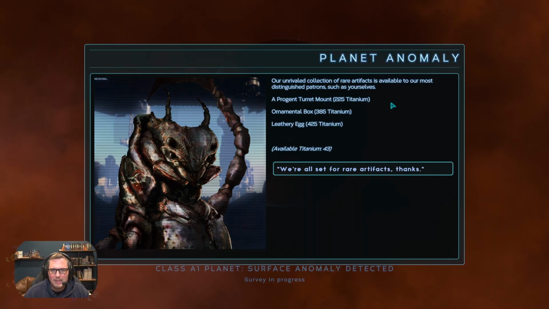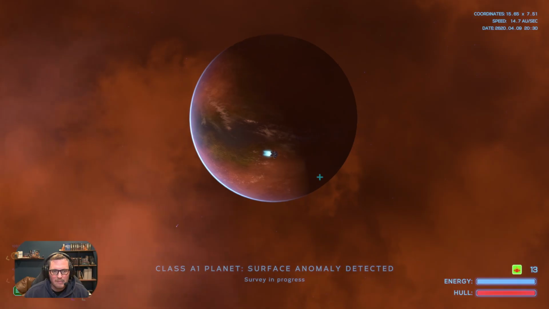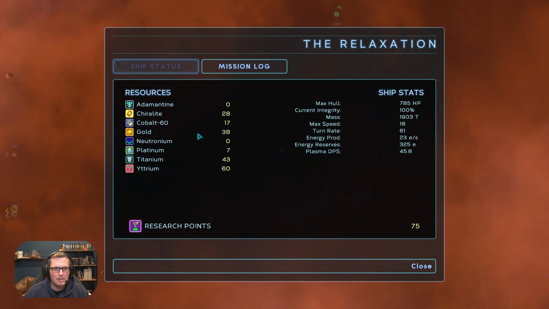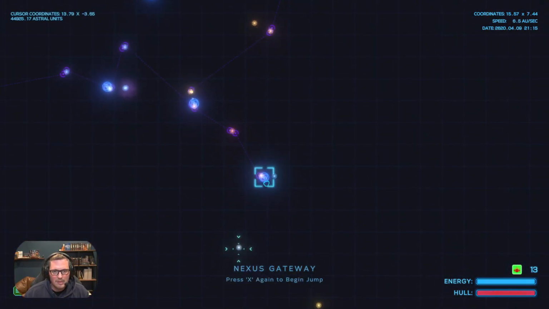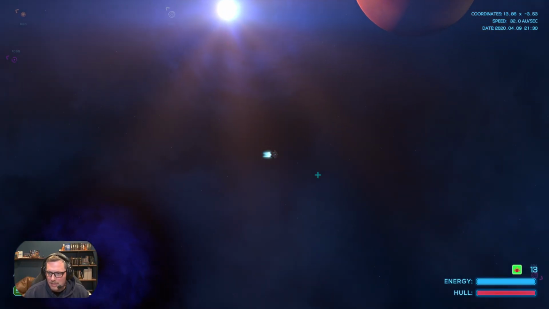What unique items do you have? Okay, so a Progent turret mount, 225, ornamental box, 385, and leathery egg. This is all titanium, which you can't buy. We also need 85 titanium for the other story. Awesome. Very cool. We might just... Hold on. We only have 75 research points. I wanted to head back to get more crew, but nah, just continue for now. And head to the second part of this system.